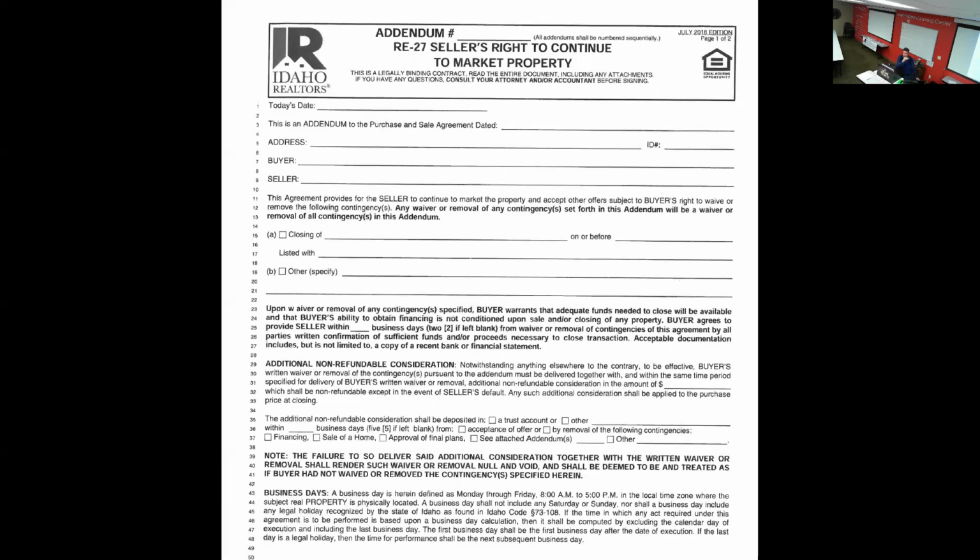Do we pay it to both buyers or one buyer or what? Because on the RE20, you could say we want this to be terminated and we want it to be left there with the title company because we made an offer on another property. Or we're going to split it. 50% goes to the buyer, 50% goes to the seller. Or the buyers are separated, we want 250 to go to this person, 250 to this person. So the title company blanks the RE20.